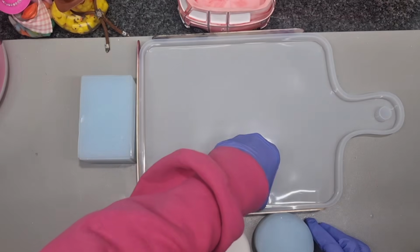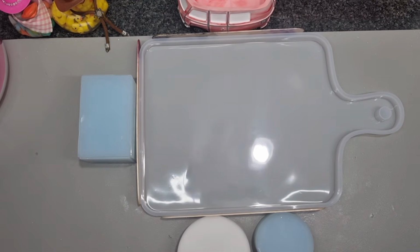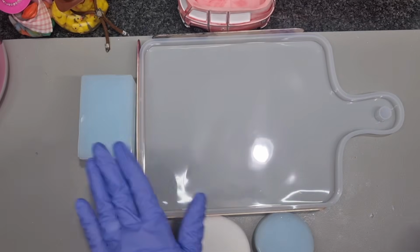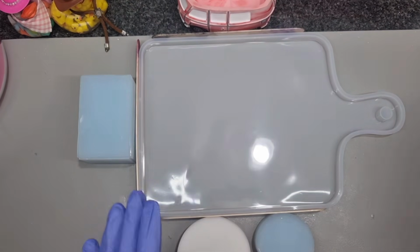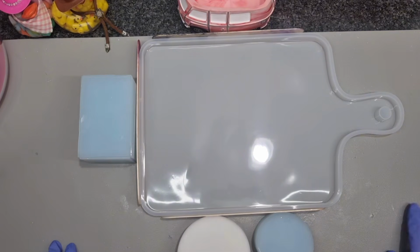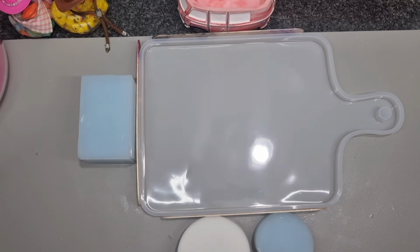So I've made up, I don't even know if it's going to be enough. You know me, I just wing it. I made up 8 ounces of my tea expert, my 1-to-1. So we just want to pour a little thin, clear layer first, and then we'll put our little froggy dudes down. Maybe when it's tacky. Oh, no, actually, I'll probably just wait until it has set up. But I just want a clear layer on the bottom, so that's what we're going to do.